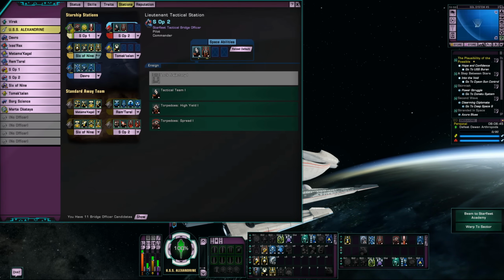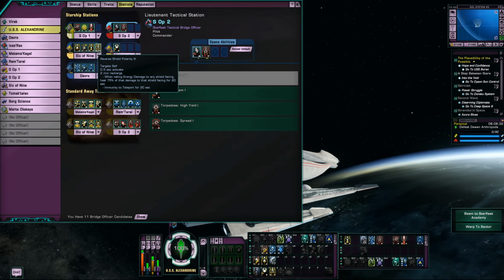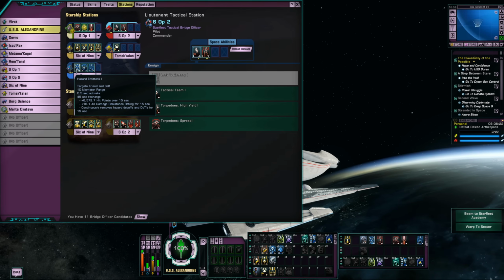All of these you can get from the vendor, except for the one that I mentioned from the Winter Event store. And for Reverse Shield Polarity, I'm using rank 3. You would have to craft this, or you can get it off the exchange for extremely cheap. Basically, sell one patrol run worth of loot, and you would be able to pick that up. They're very inexpensive.